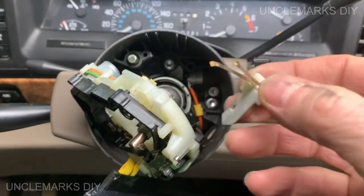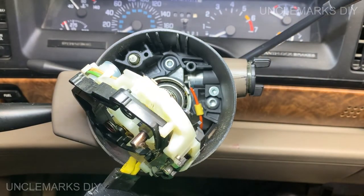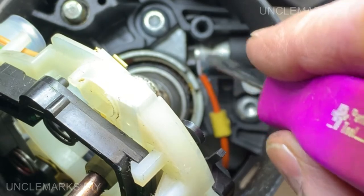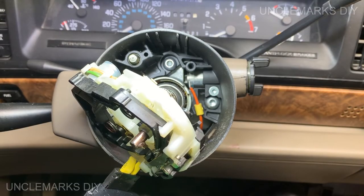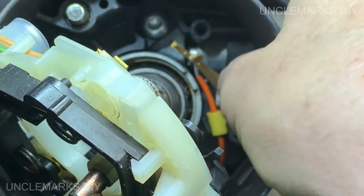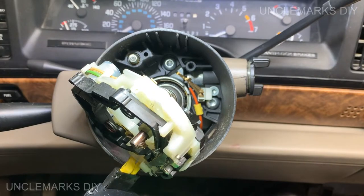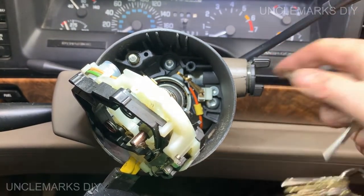Put this piece back in. Normally where these orange wires are, there'd be those white wires that went into your tumbler there. But as I say, somebody's fiddled with this car before. This just goes in like that and just sits in there. There you go. And hopefully that is going to work now.